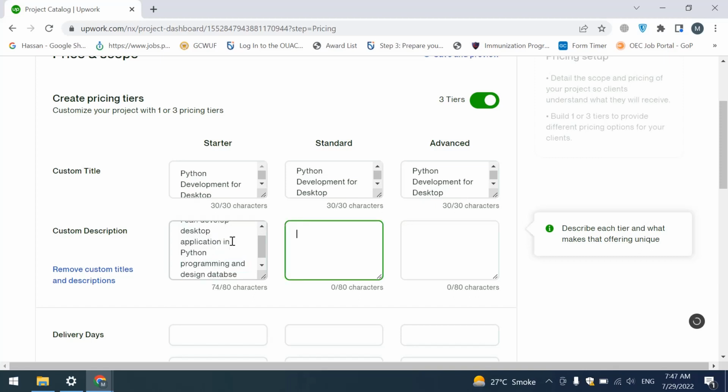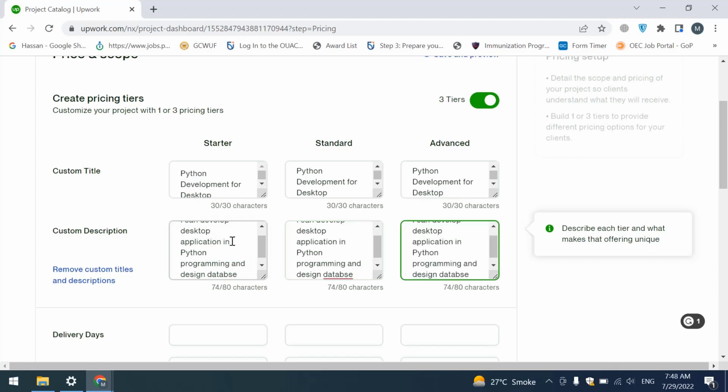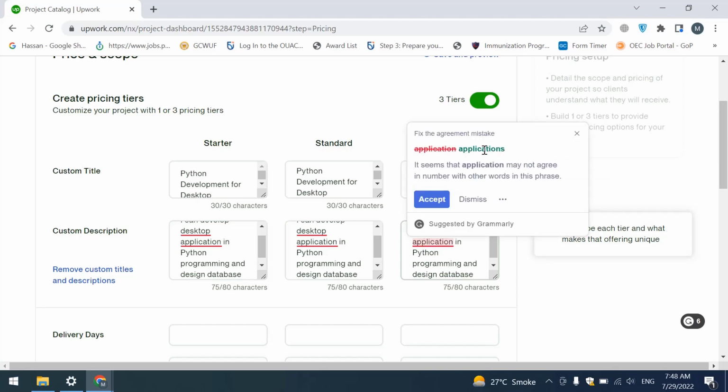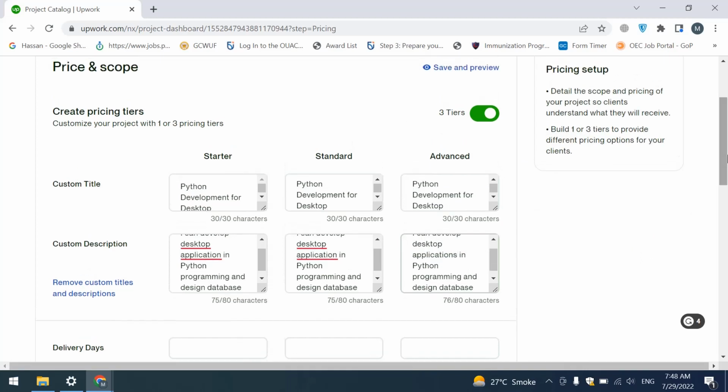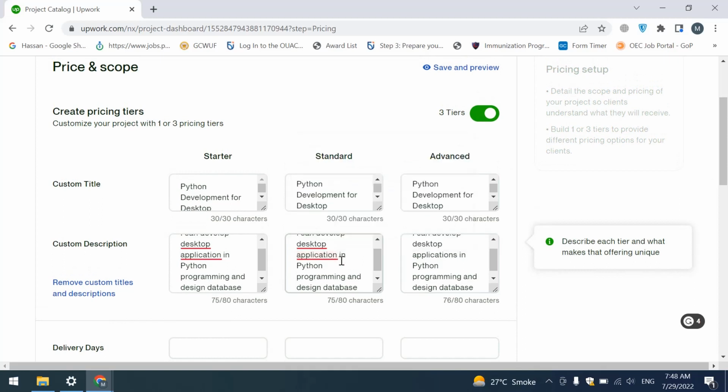You will copy this in this area and in this area. There may be some spelling problems, but you have to write everything on point, because this is your impression on the client. So remove all the errors.